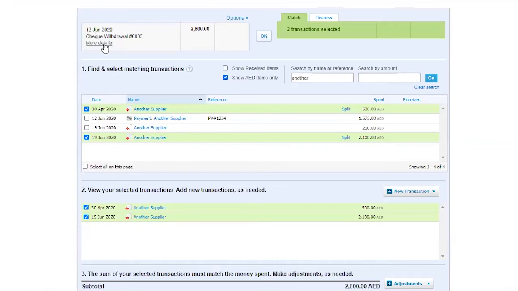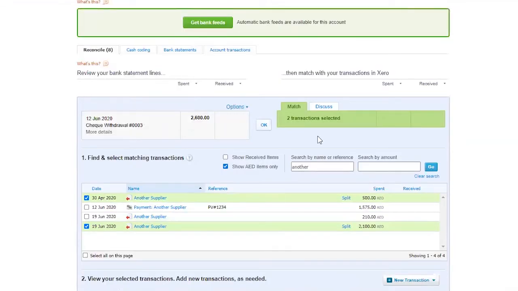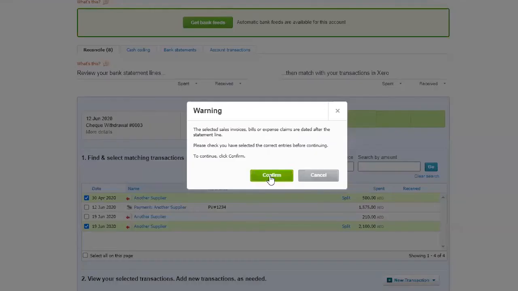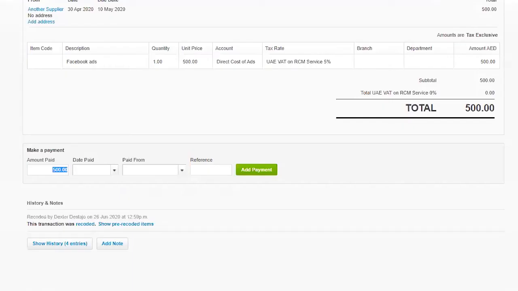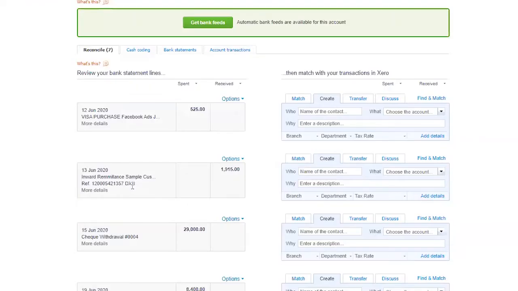And because we have no idea, you have to go to your checkbook. What is check number 3? And then you find out it's actually a check that you issued for this particular invoice. Now you find and match, you find that by filtering, and then you can now reconcile this. So I'll confirm what would happen to your bill. This has already been paid. See, it's paid. It is also paid. Okay, let's do the rest.